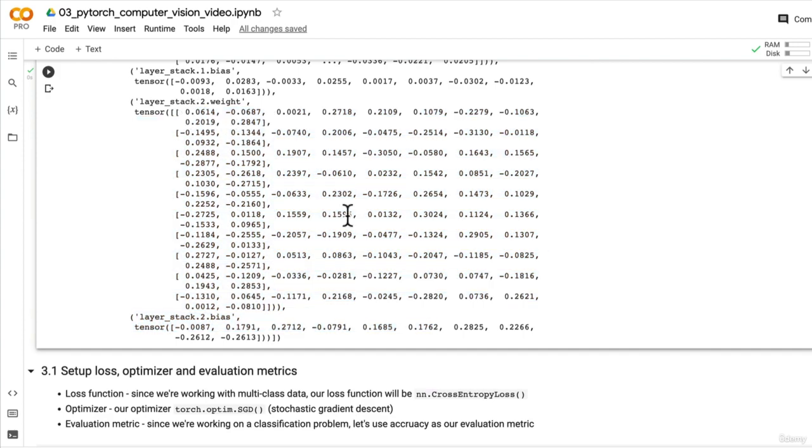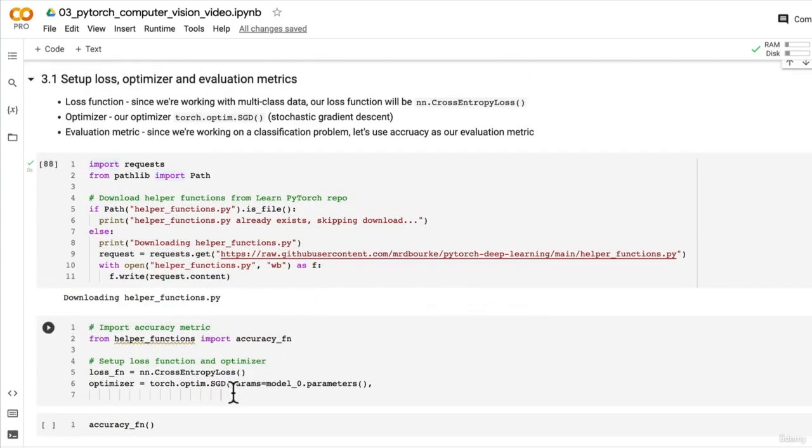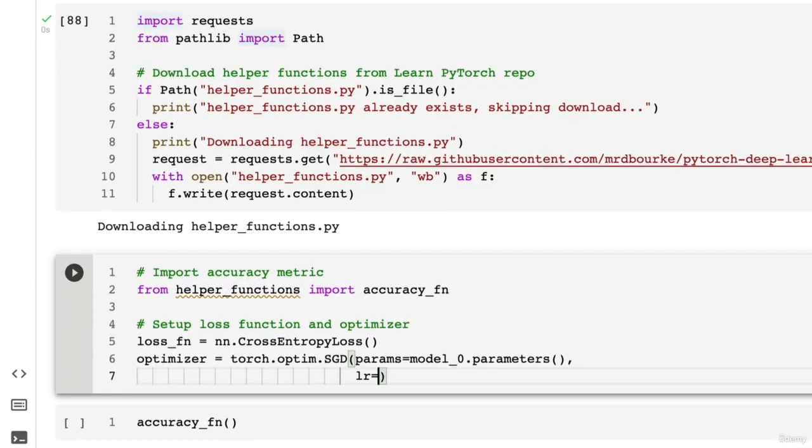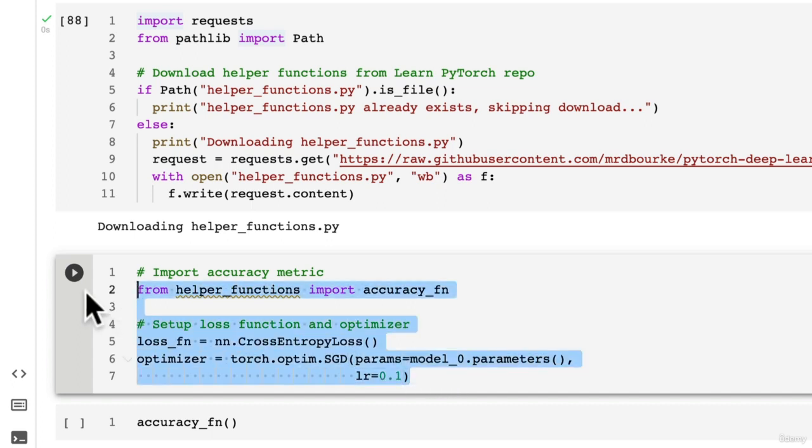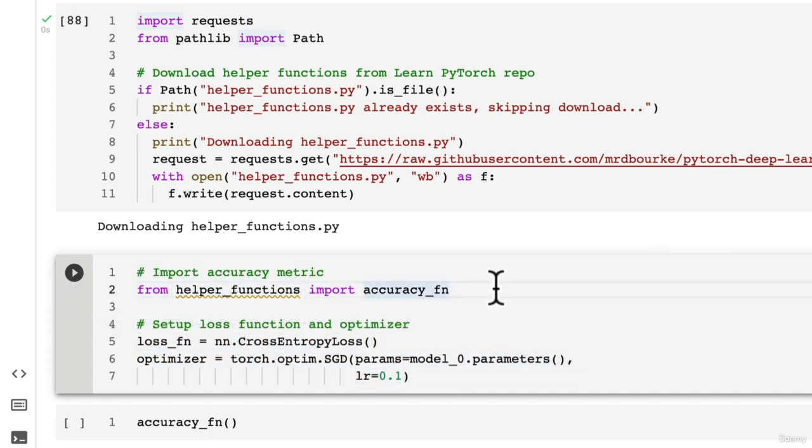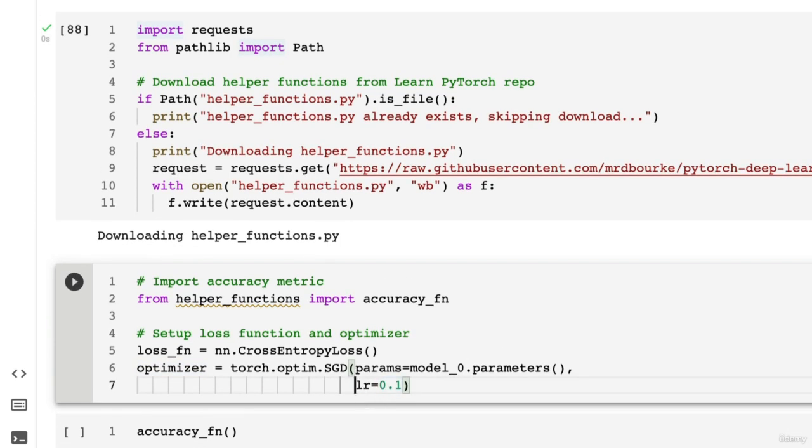We'd like our optimizer to tweak them in some way, shape, or form to better represent our data. And then I'm going to set the learning rate here. How much should they be tweaked each epoch? I'm going to set it to 0.1, nice and high because our dataset is quite simple. It's 28 by 28 images. There are 60,000 of them. But again, if this doesn't work, we can always adjust this and experiment.